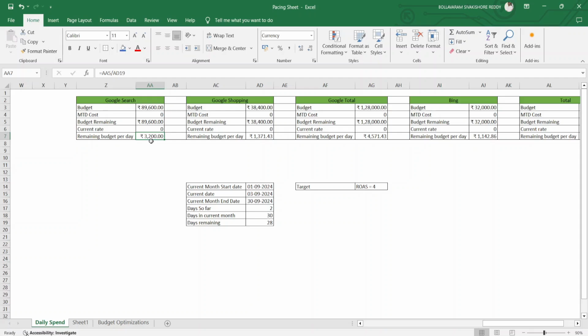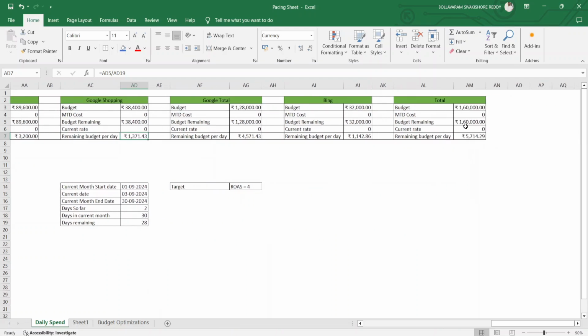I hope you are getting me. And for Google shopping it is 1,371, and the total Google should meet is 4,500, and for Bing it is 1,142, and the total spend required per day is 5,700, right?